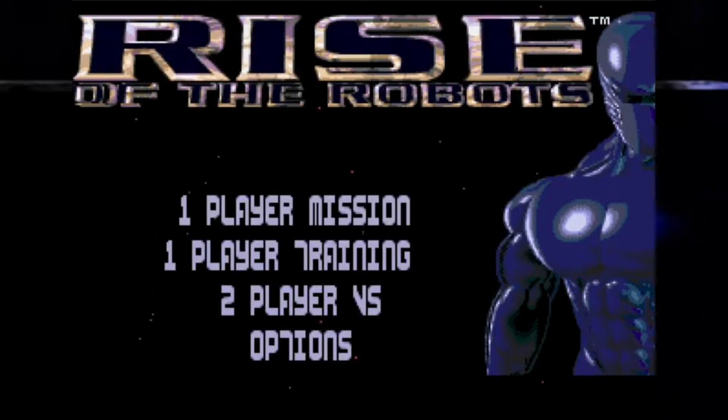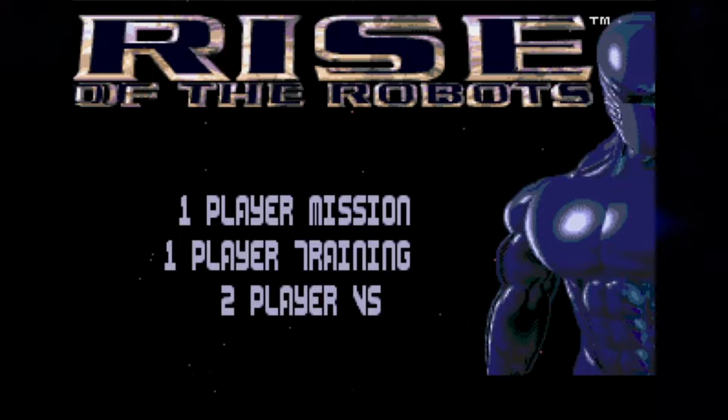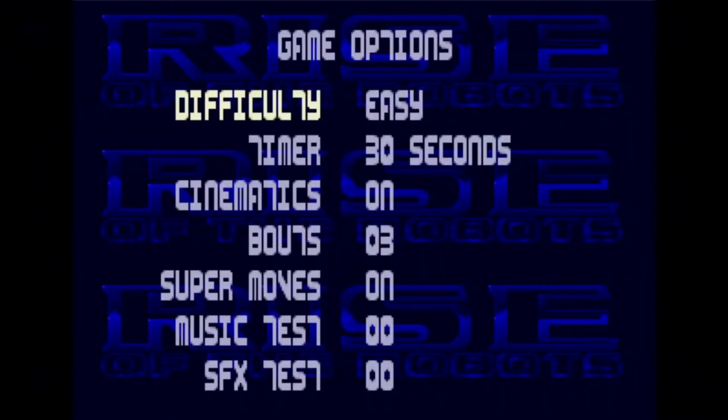All right. Rise of the Robots. This looks good, except that at the bottom of the screen, it's sort of cut off. We see the space is floating. So there's this big black bar, and I'm assuming it's to save on RAM and stuff, because the game just can't take it. Because apparently this game is very demanding on the console.